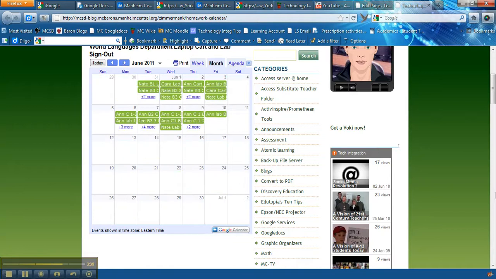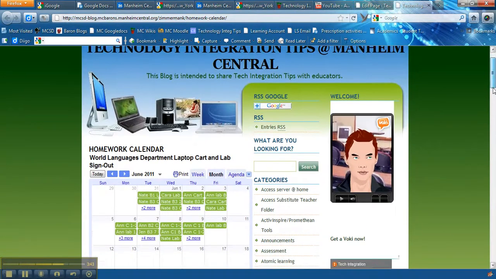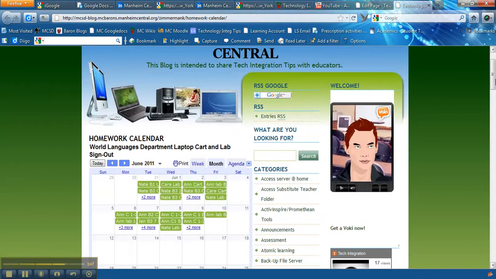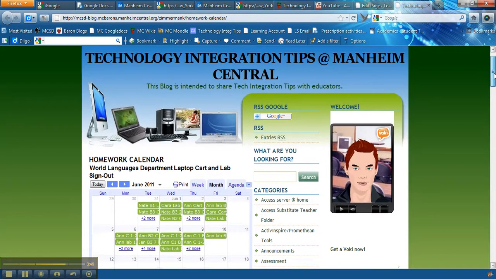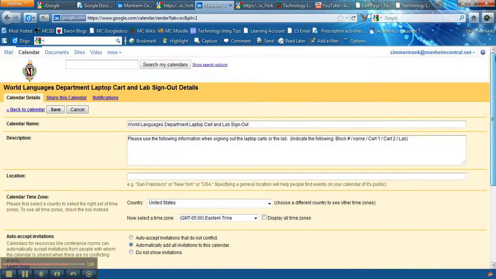Alright, if it's a Parent Volunteer Calendar, they can go in and make a comment if they want to make a comment on that page or that particular post. Alright, but that allows me to keep it there. I never have to go back to this page again. In order to make any changes to this calendar, I go to my Google Docs, I click on my calendar link, and I make a change.